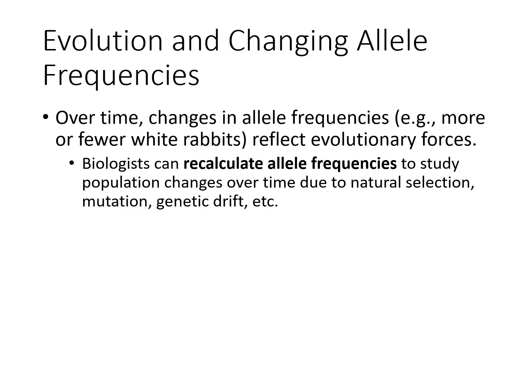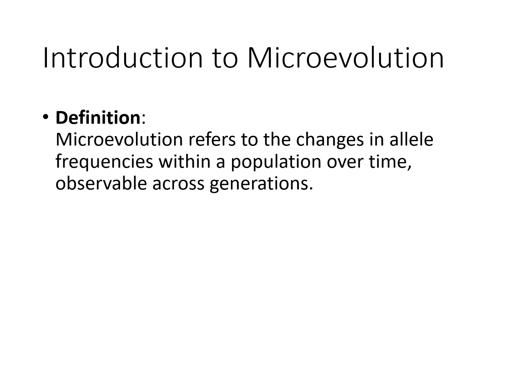Let's say that, after a while, the frequency of fur colors changes in the rabbit population, and white rabbits become more common. You can repeat the same simple steps we just used to calculate the new allele frequencies. If you're dealing with a wild population, the change you observe reflects evolutionary forces at work, a process known as microevolution. Microevolution refers to small-scale changes in allele frequencies within a population over time, changes that we can observe across generations.